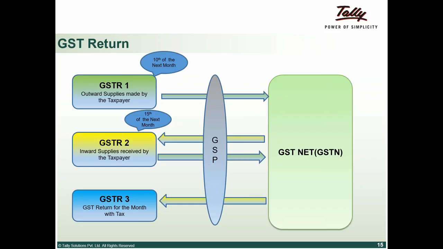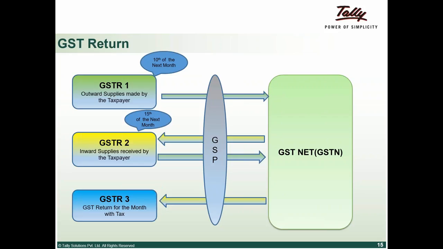How can we relate this GSP to understand better? Like if you see today, for the TDS return that is being filed, NIC acts as a gateway. We upload it on the NIC, and then from the back end it goes into the GSTN. Similar kind of thing. Why this is done is basically since it's going to carry a huge amount of data for all the dealers. The expectation is that there are going to be 6 to 8 million people who will be filing their first GST return on 10th of May once it is implemented on 1st of April 2017.